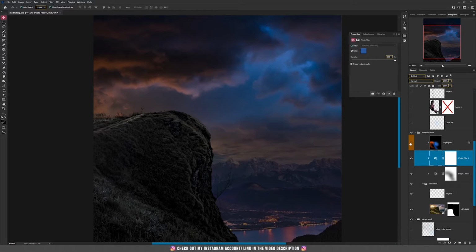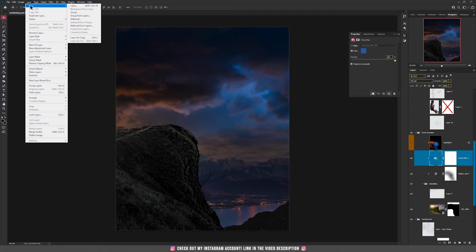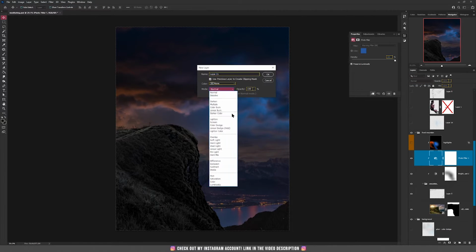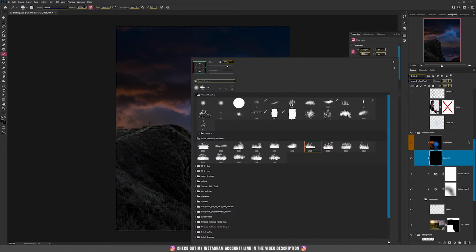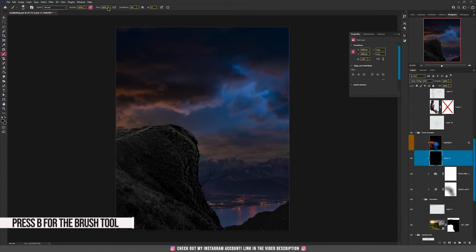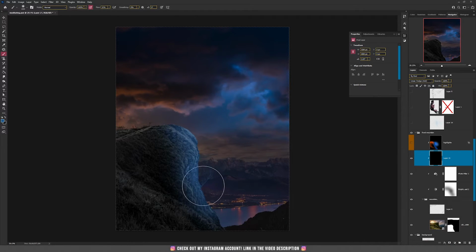Alright, and then I added some glow on top of the photo filter that I just added. So let me show you how to add this glow or those glows. You go to layer, new layer, here choose linear dodge, fill it with black, hit OK. Let's take the soft brush, and the flow should be 10%, something like that. And we are going to choose this bluish color from the sky. And now if I'm painting here, this will happen.